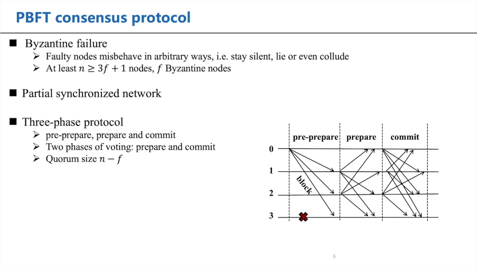In the pre-prepare phase, the leader proposes a block to all nodes. Subsequently, in the prepare phase, each node votes for the proposed block if it is correct by broadcasting a signed vote message. Upon receiving n-f votes with correct signatures for the proposed block, everyone broadcasts its vote for the block again in the commit phase. Finally, a node commits the block once receiving more than n-f votes again.